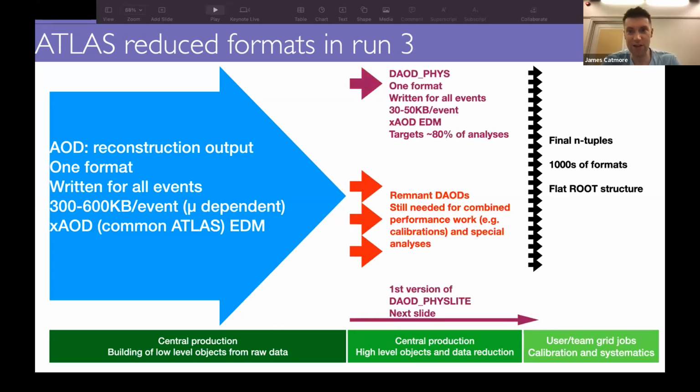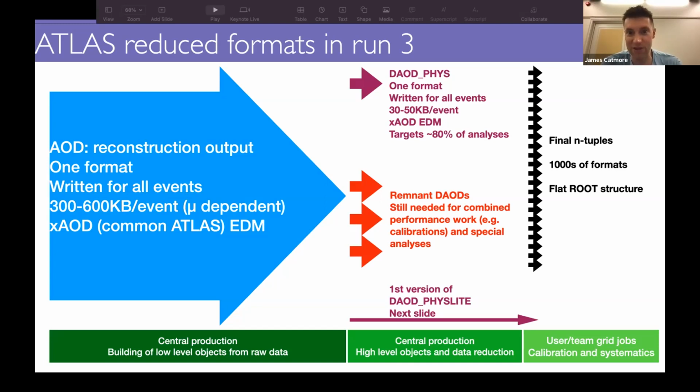Now in Run 3, things are going to be a bit different. The majority of analyses, we hope around 80% of them, will adopt something called DAOD PHYS, which will be a single format written for all events, data and Monte Carlo. It will contain this common set of variables which are needed by most analyses.